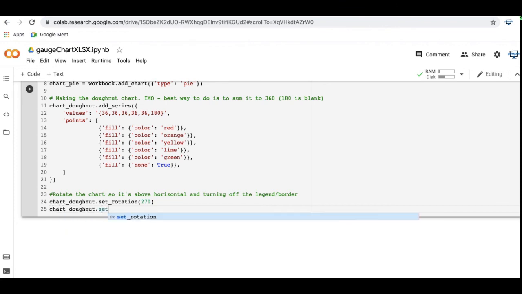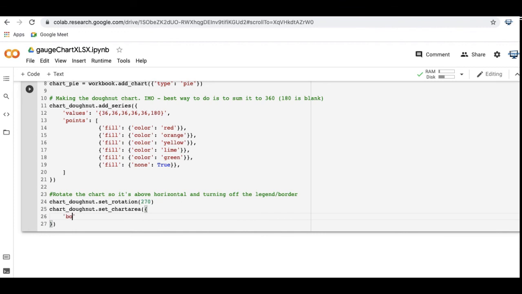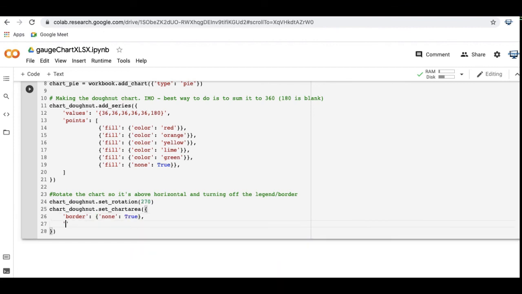I'm going to have to do this with the pie chart too. And I'm just going to get rid of the border as well, and the legend, because they're going to conflict when using the combination of the two charts.